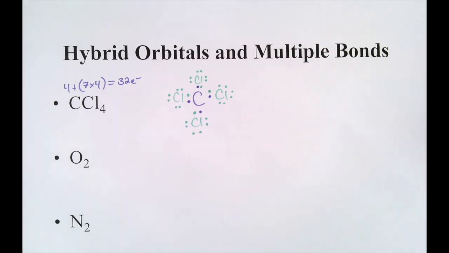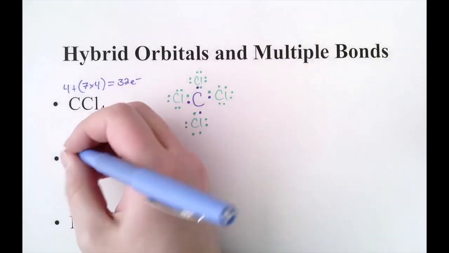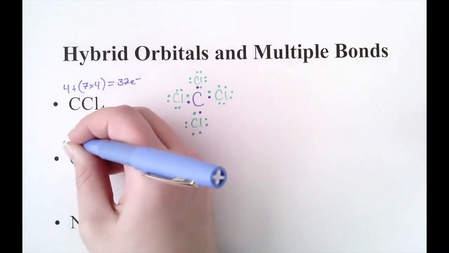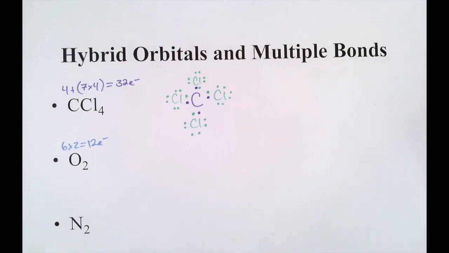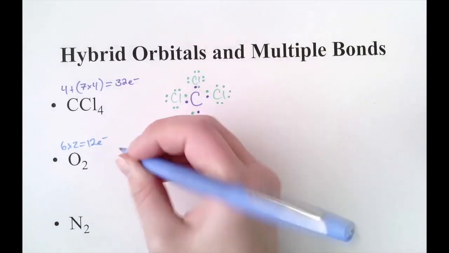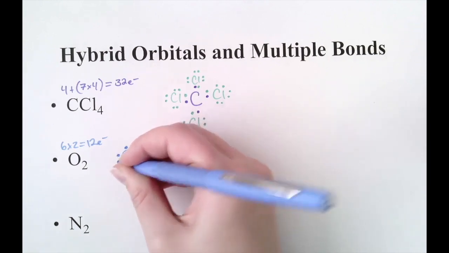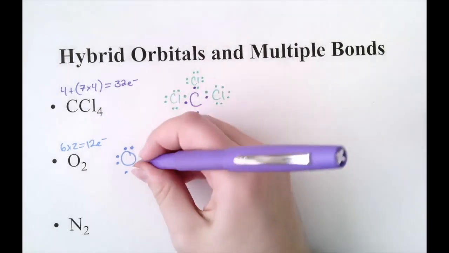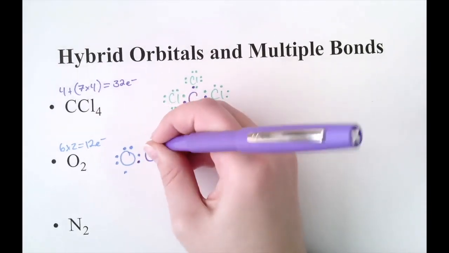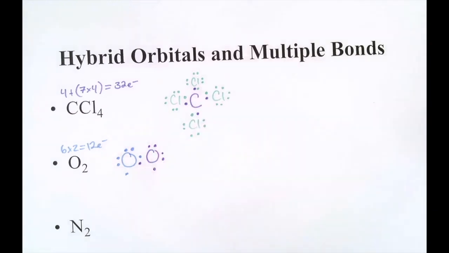Now, let's look at the dot structure for oxygen. Well, each of our oxygens is going to have 6 valence electrons, so we should have 12 electrons total in our dot structure. So I'd start with my first oxygen, and my second one should be able to come in and share an electron. But if we do it like this, you'll notice that both oxygen atoms still have unpaired electrons, so they don't have 8 electrons between them.